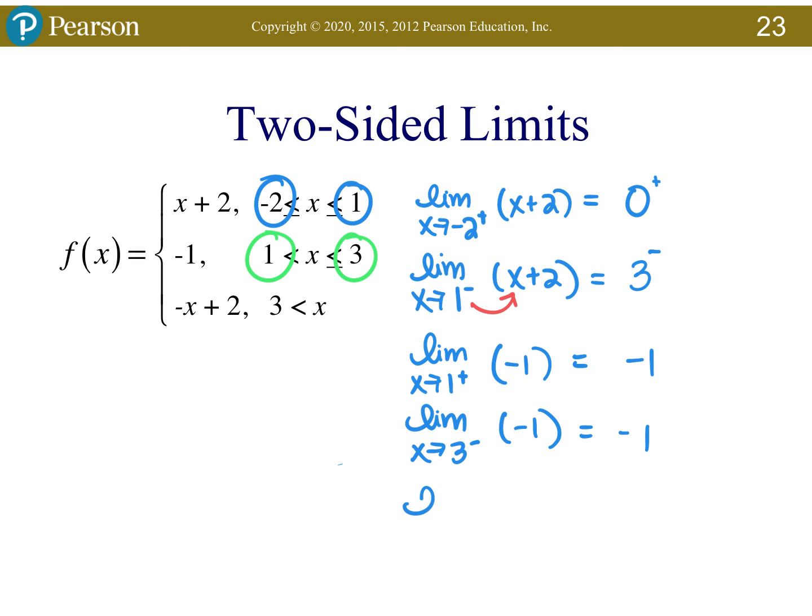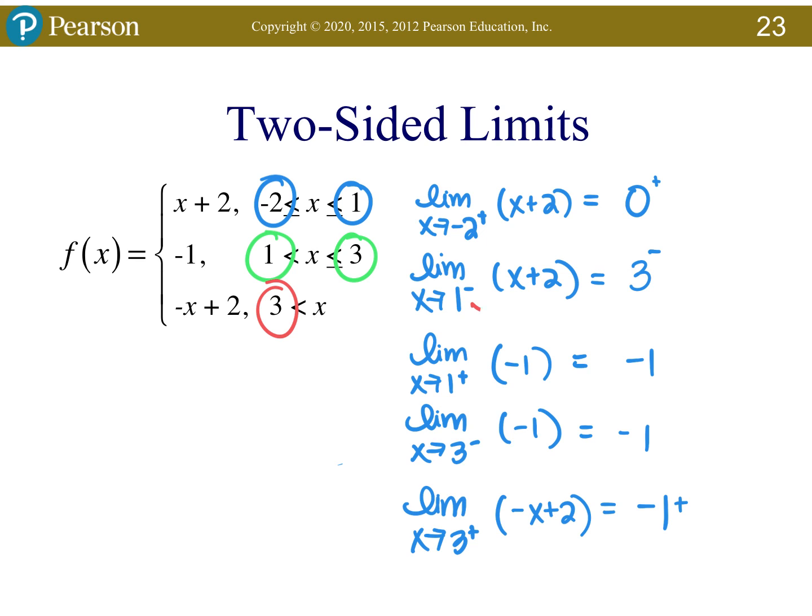Okay, and then the last one, I can look at 3, but I can only look at the right of 3. That's using this one here. So now I'm using the formula negative x plus 2. Okay, so if I drop 3 into that, and I put 3 here and make it a negative, and then add 2, what integer value will I end up at? -1, right? But which side of -1? If I'm plugging in -3 plus, add 2, I should end up with -1 plus.